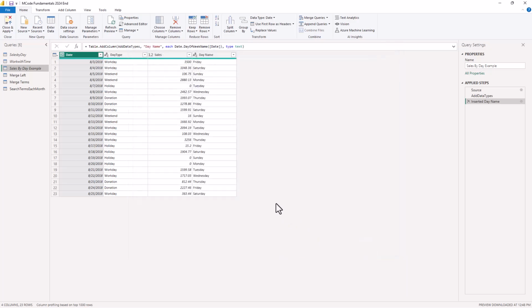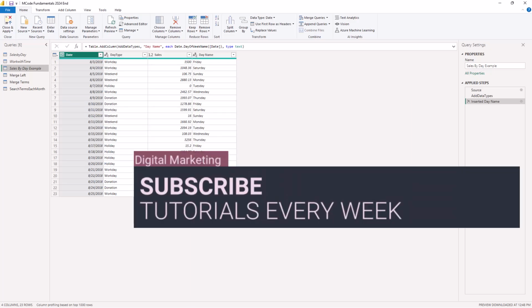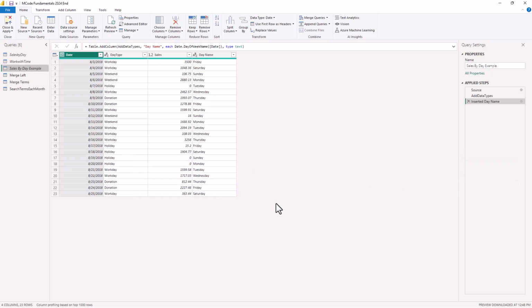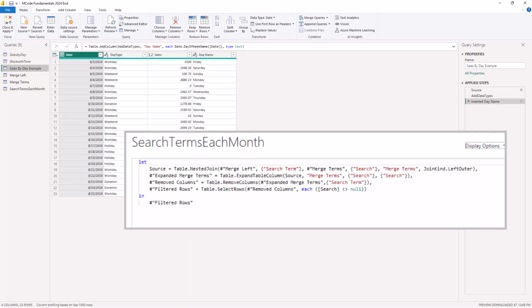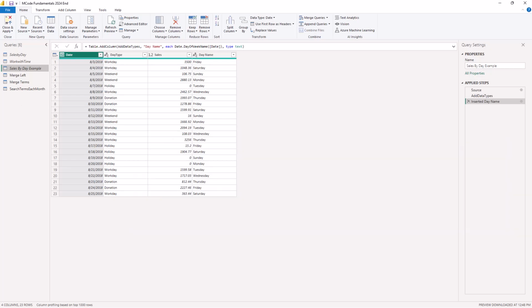Now remember, M code is a fully functioning language that is part of the Power Query. A lot of the different steps in Power BI are similar to Excel. We're going to be doing a video in the future where we show you more examples of this M code, but we wanted to show you the basics and the fundamentals of M code, where to find it in this video in Power BI.